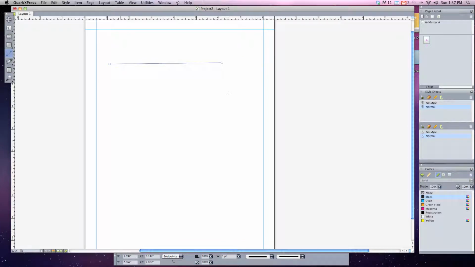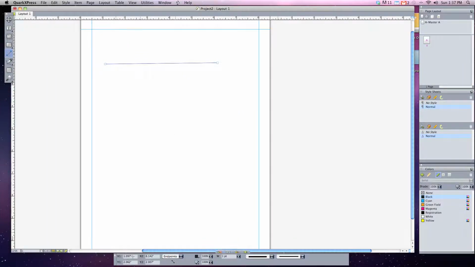Now, just with all the other things, you can adjust where your line point is. The X1 and Y1 are the points on your page where the first point was, and the X2 and Y2 are the last two points. So let's say I wanted my line to start at about 1 inch and 1 inch, and end around 9 inches and 5 inches. Now when I click enter, you can see my line jumped and it put it at 1 inch down and 1 inch over, and 9 inches down and 5 inches over.